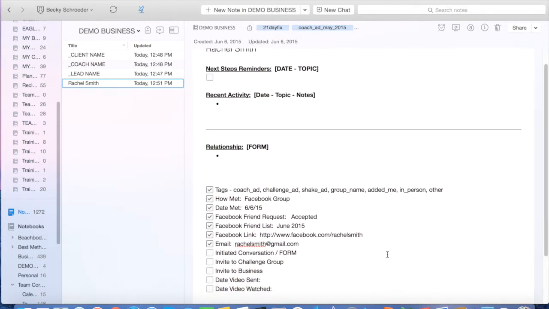Okay, so that's why it's important, even though this may seem tedious at the beginning, it's important to begin the habit of creating and keeping accurate records about the people you're interacting with so that you have a reference point with them. Okay, it will make sense later, but just trust me on this one. Okay, so that's kind of just the basic stuff I do when I first set up a new lead card.